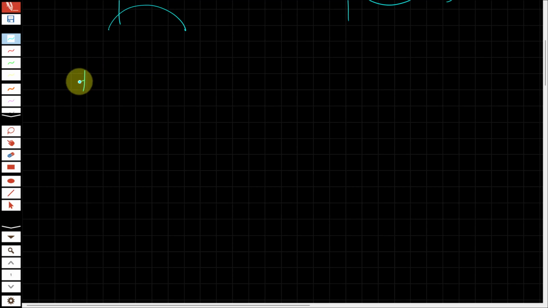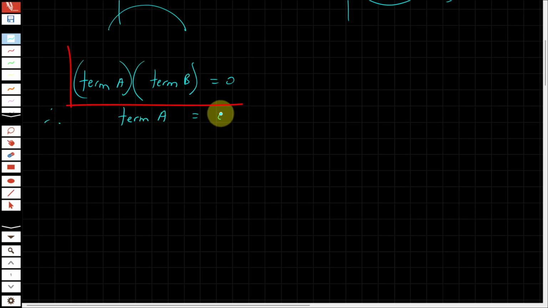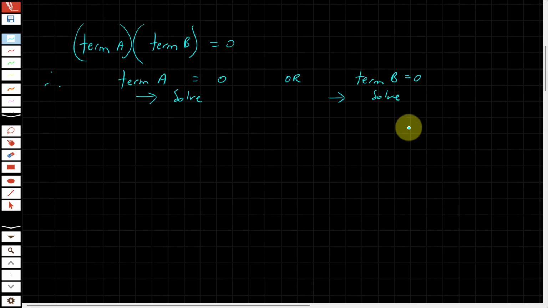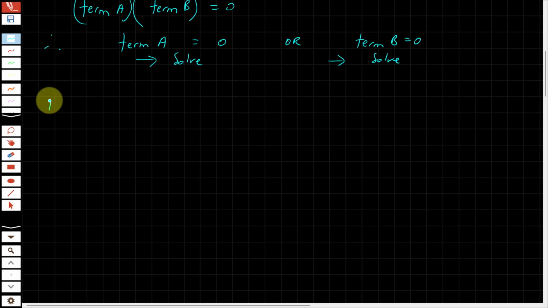So the method today we're going to be using to solve a quadratic equation is factorising, then equating the terms to zero. When we set our problem up like this, we know that one of those terms has to be zero, or both terms are zero, to get zero on the right hand side. So we break it up and solve each one separately and get two solutions, no solution or one solution.